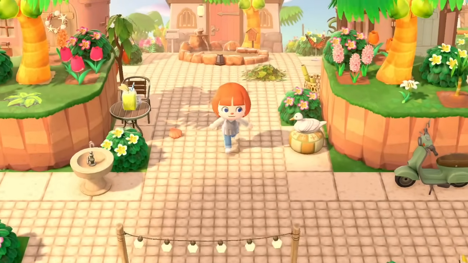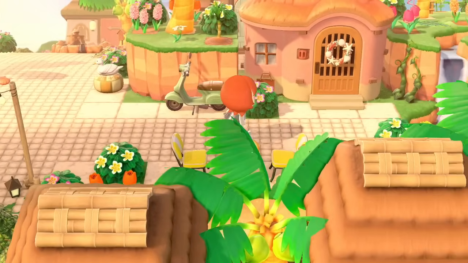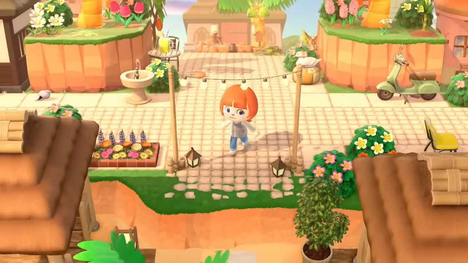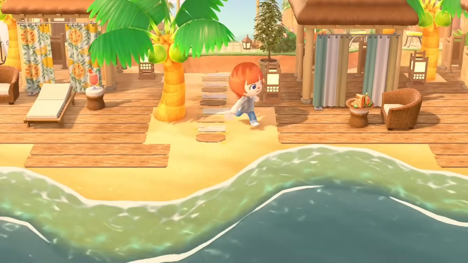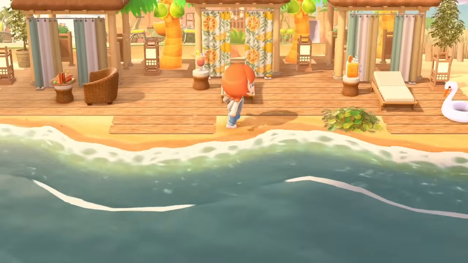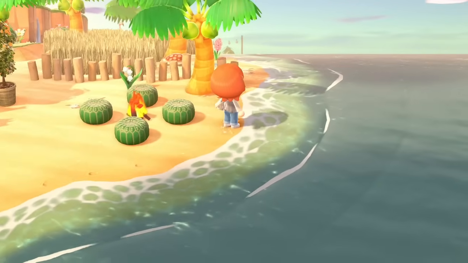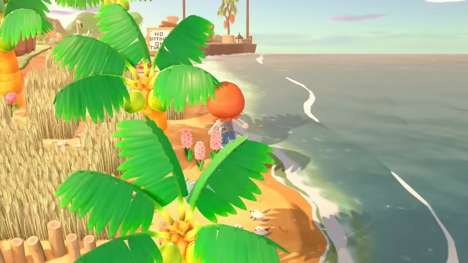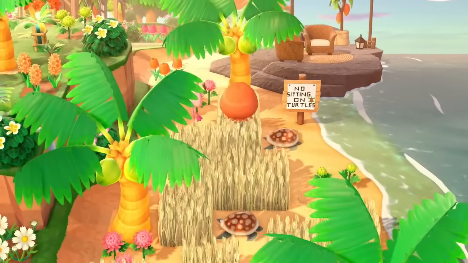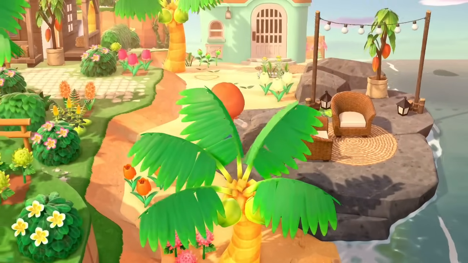Even before I finish my islands, I really like to run through the areas that I have decorated to kind of motivate myself to keep going. That's like classic Animal Crossing behavior. You have to run through what you've already built at least a dozen times. It's just fun. If you're someone who gets tired of an island theme, maybe try a dual theme where half the island is one theme and the other half has a different aesthetic.